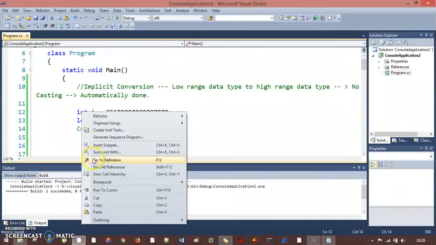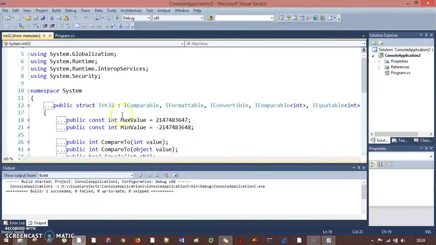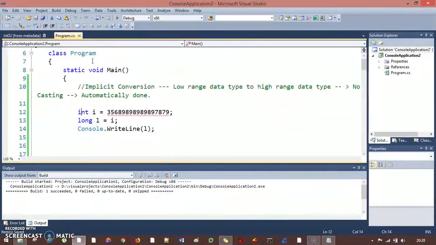If I go to integer, right click and go to definition with F12, you can see the integer maximum value is just this number and its minimum value is this number. So I cannot go with this huge number. This is not acceptable in the integer data type. So keep that in mind, that you don't take an out of range number.